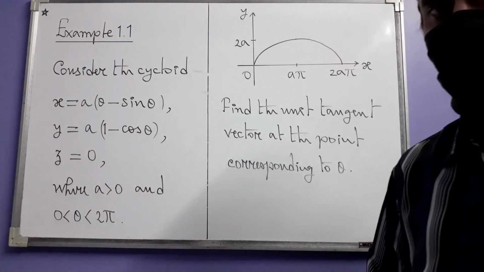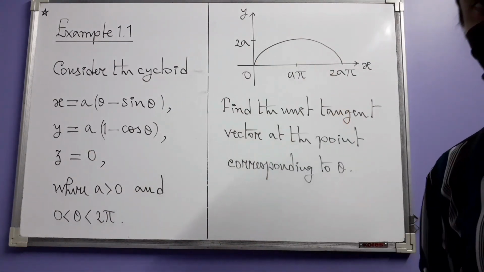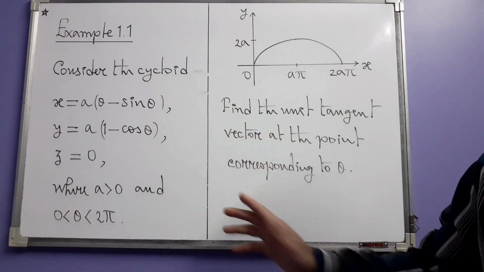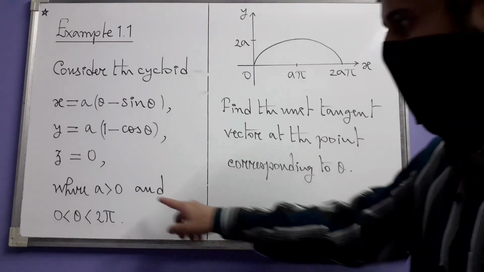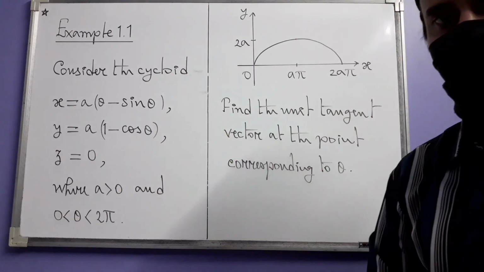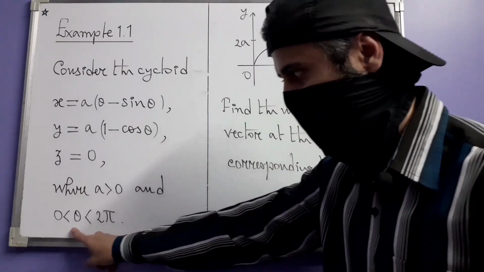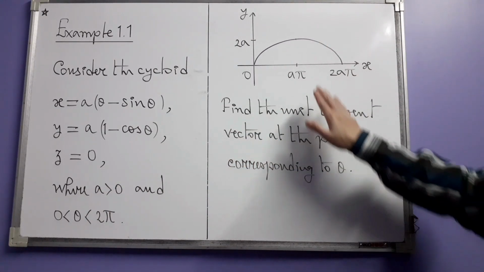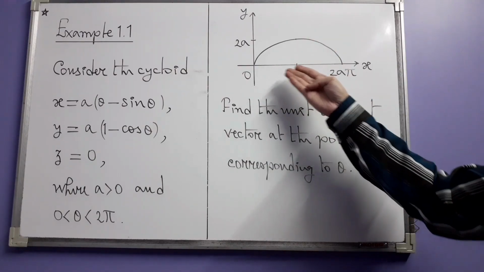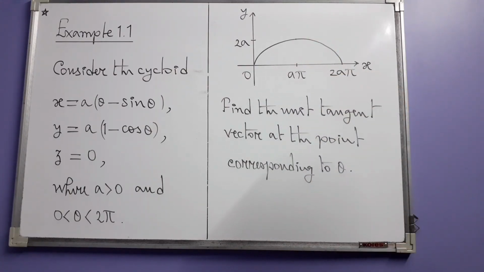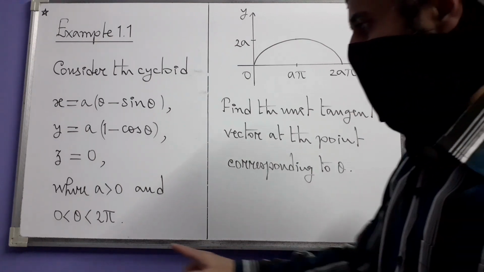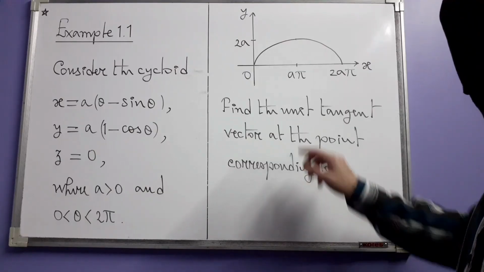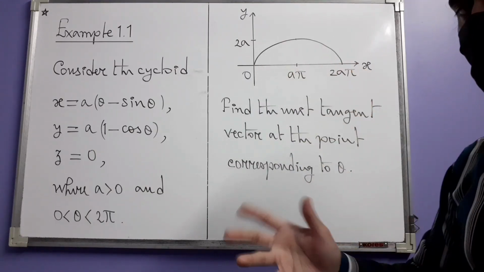This part indicates that actually the curve is lying on the xy plane. That won't always be the case, okay? But in this example it is, where a is some fixed positive real number and theta varies in this interval. So it is that I, right? And the curve looks like this. You can see some 1 or 2 points. We cannot actually put theta equal to 0 or 2 pi, which just means that the end points are not there in the curve.